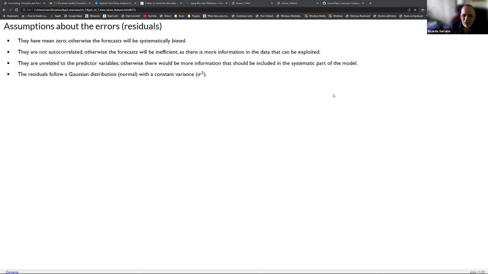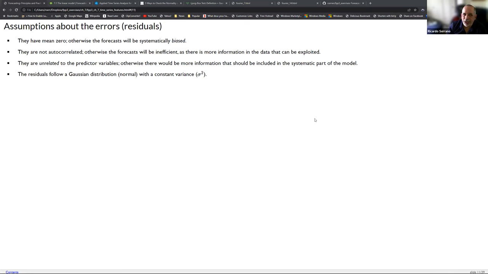So what are the assumptions? And we'll be talking about residuals now. What are the assumptions about the errors, or what we call the residual? It's the error between what the line is saying at a particular X and the observed point. The magnitude, the distance between the line and that point, is going to be the error. So when you plot those residuals in a sequence, because it's a time series, they're going to have mean zero.